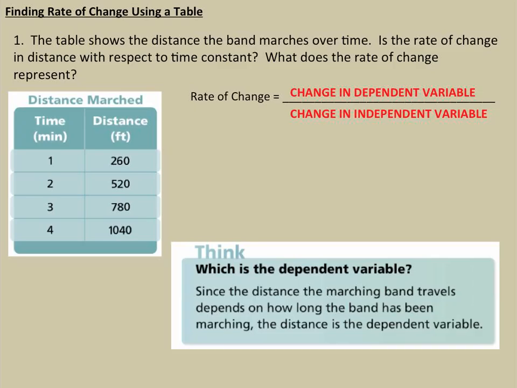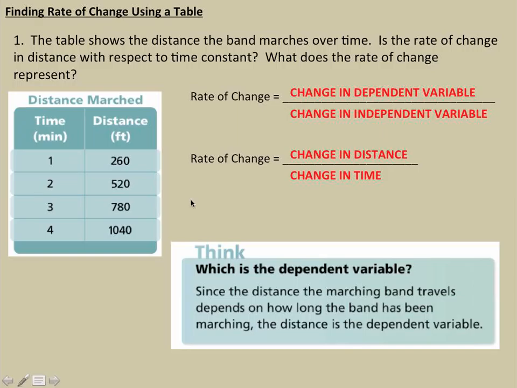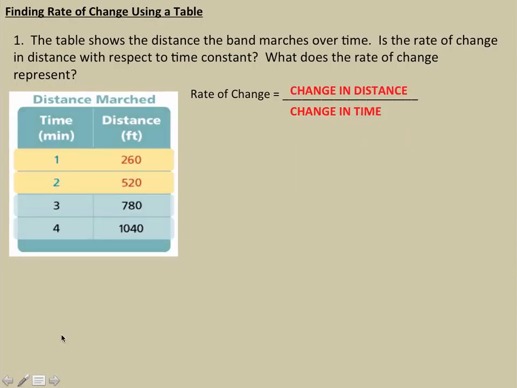All right, to calculate that rate of change, let's use two of the points. So if we're going to do the dependent variable over independent variable, it's a change in the distance over the change in the time for this situation. All right, so let's look at two of those points, 1, 260 and 2, 520. So I'm going to find the change in the distance on the top of my fraction and the change in the time on the bottom. So I'm just going to take 520 minus 260. So I took this one minus that one. So on the bottom I have to make sure to do 2 minus 1.